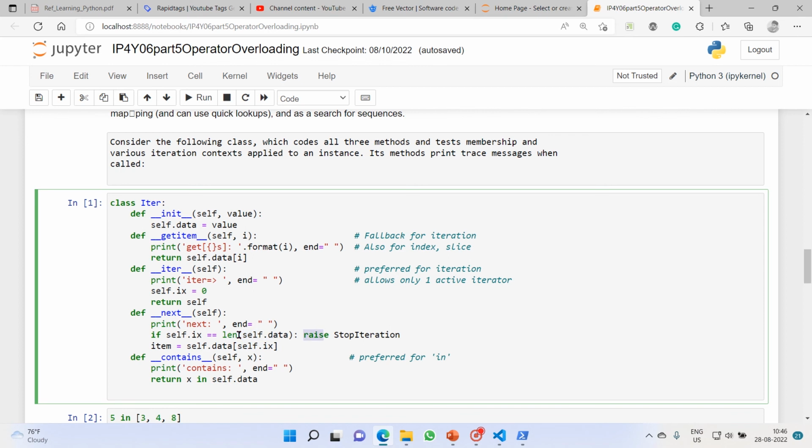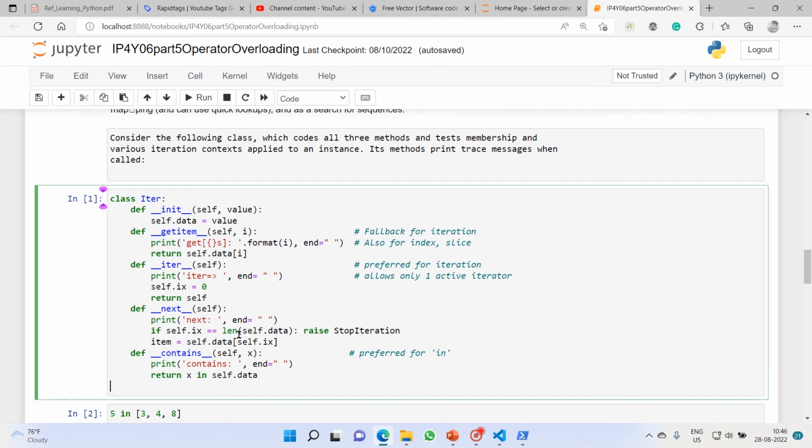Once it is done, raise a StopIteration error. Then append all these into the list. Then finally a membership operator. To make a membership operator, that's __contains__, and print, return x in self.data.